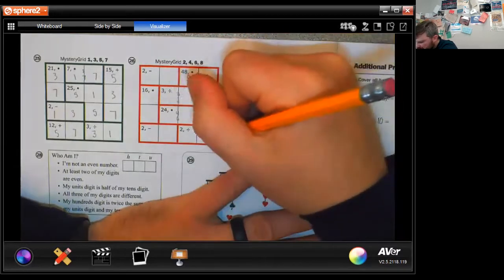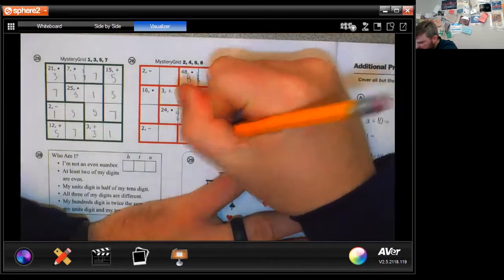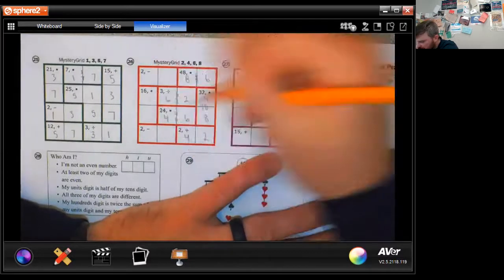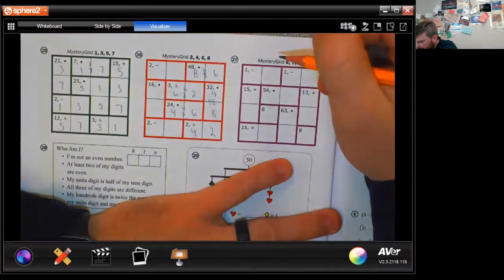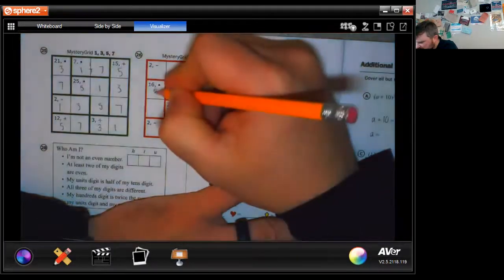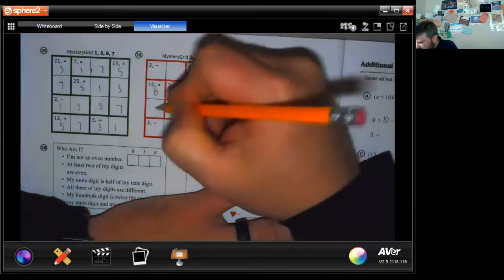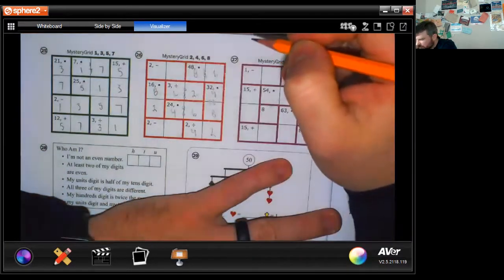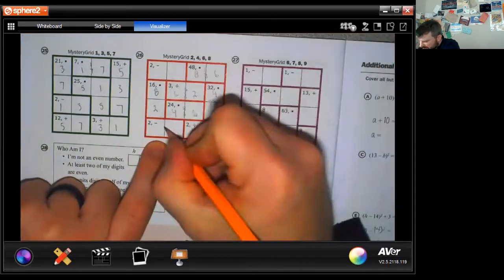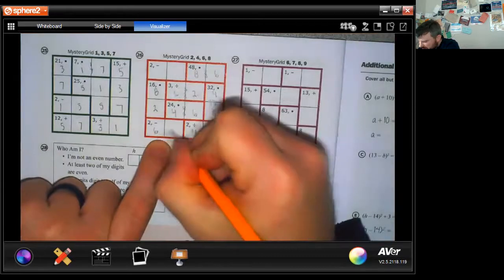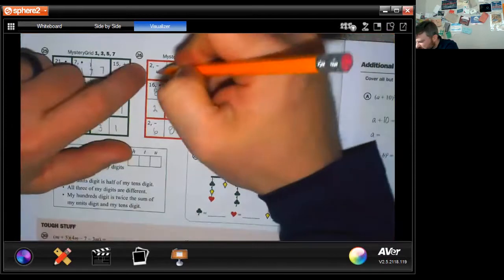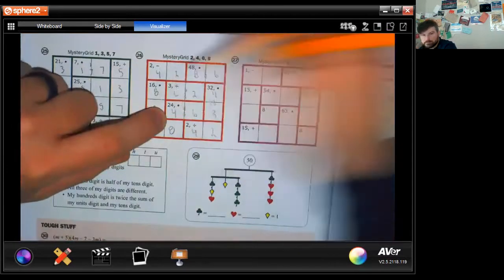Divide to get 2. This must be the 4. So this is the 6. This is the 2, 6, 4. Multiply to get, I got 2, 4, 6. This is 8 and 2. So I got 2, 4. This must be 6 and 8, because 8 and 6 right there. This needs to be 2 and 4. So 4 and 2. All right.